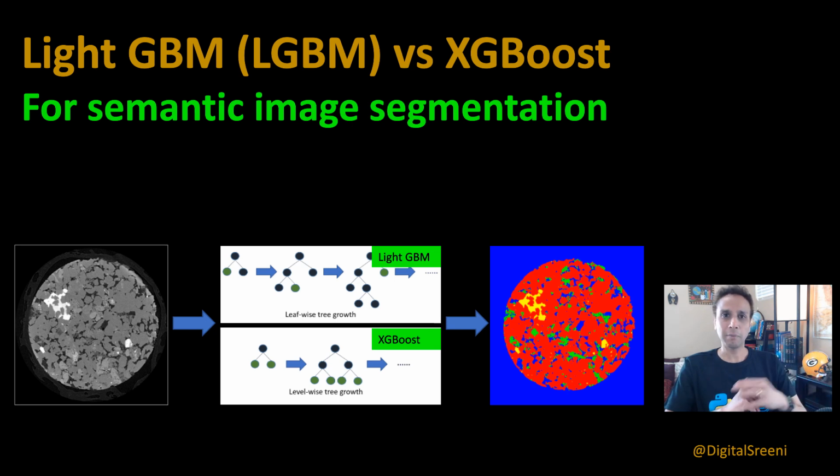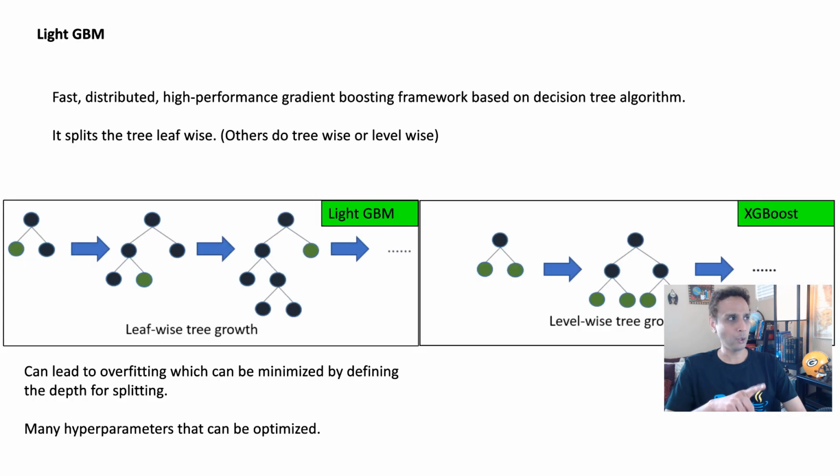Again, remember, semantic segmentation is nothing but segmentation of every pixel in your image. That's it, instead of labeling this entire image. Now, for those of you who did not watch my previous video, I definitely recommend doing that, but let me quickly provide you an overview. LightGBM is very similar to XGBoost in that it is a gradient boosting methodology which has been optimized for speed, so it's a fast, distributed, high performance gradient boosting framework. It's based upon the decision tree algorithm. So with that knowledge, let's go ahead and jump in.